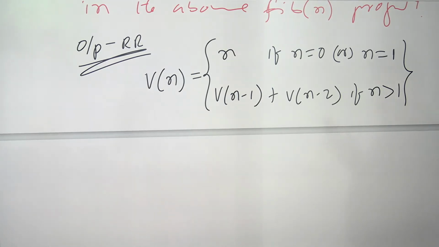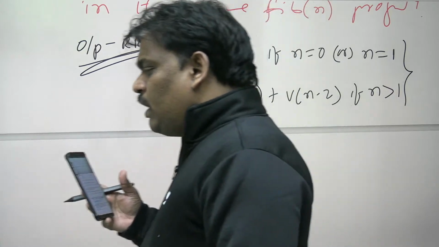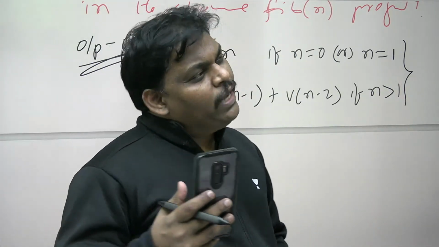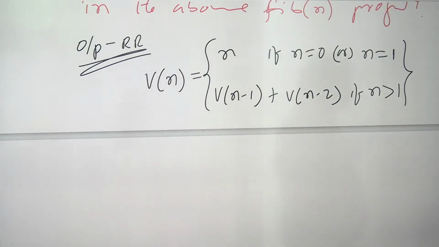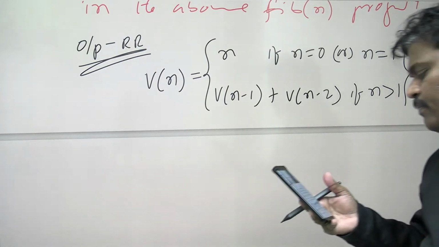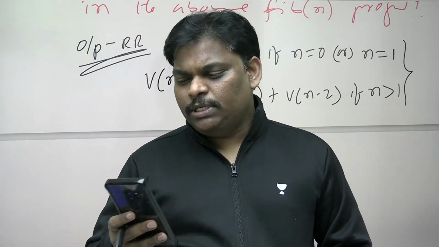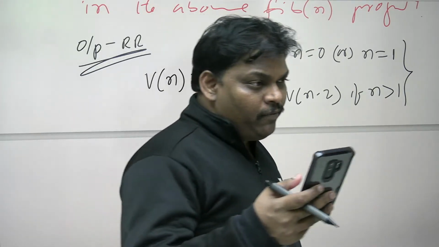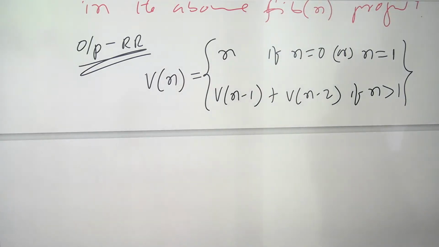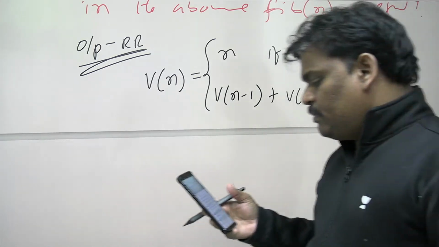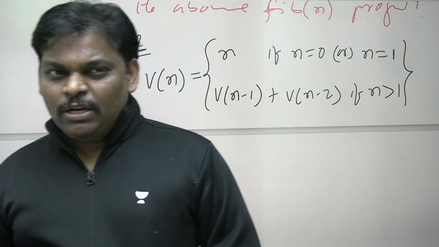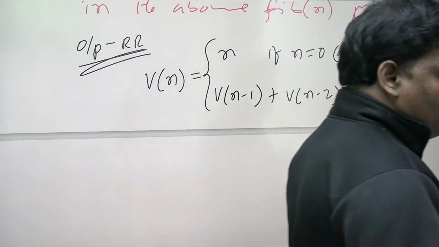Mayank, my suggestion is right: do 70% time for practice and 30% time for those two subjects. You can handle that. Mayank, don't leave it. 70% practice, 30% you can study those two subjects. 15% for one subject, 15% for the other subject. Like that plan. Don't leave any subject.